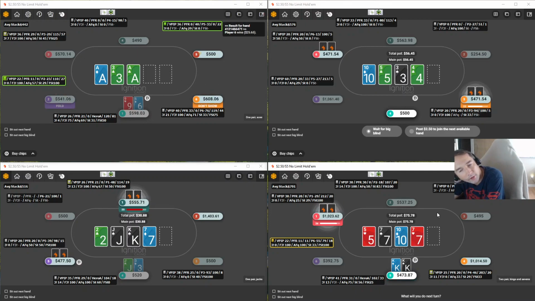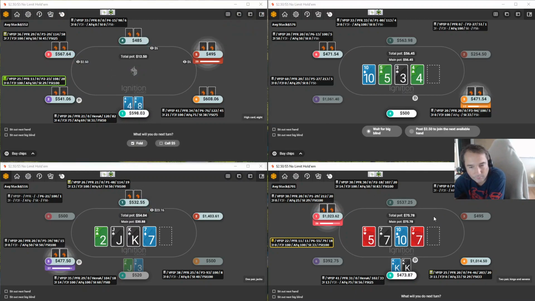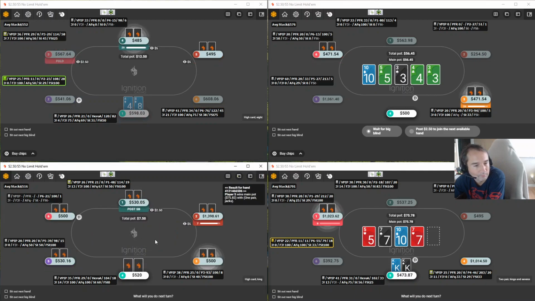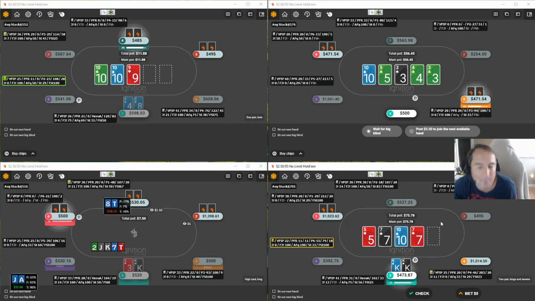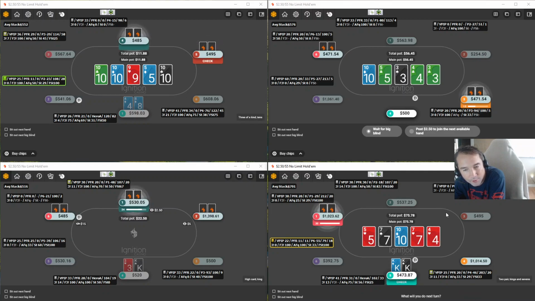Interesting turn card, board pairing card. Also puts a backdoor flush draw up there. He checks. I think I can check this card back to keep his bluffs in and induce bluffs on the river. I don't want to really bet and get check-raised if he's got some kind of big hand like trips or a boat that he led with. I'm in big trouble there.